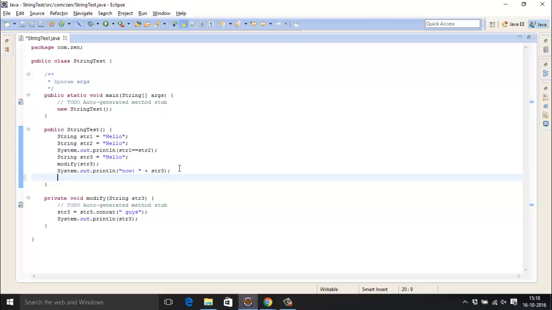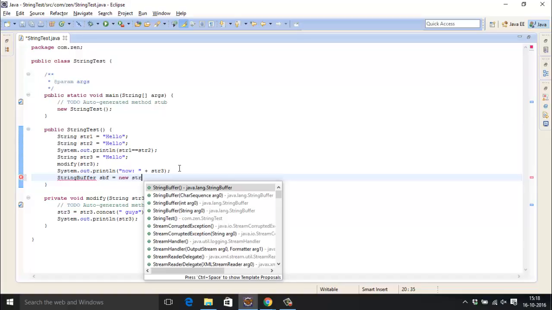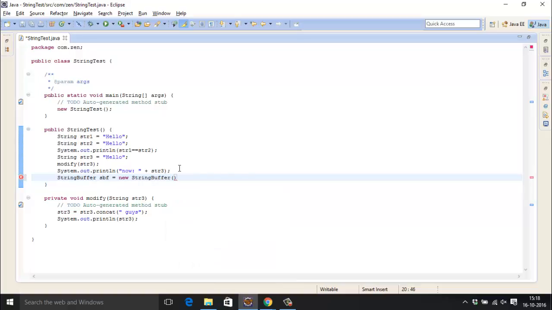Anyone you can use. So StringBuffer sbf equal to new StringBuffer. You can pass that to it, or you can give a value also.